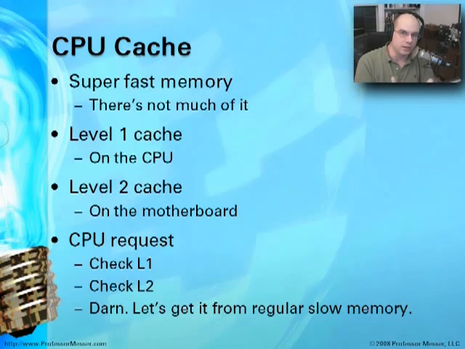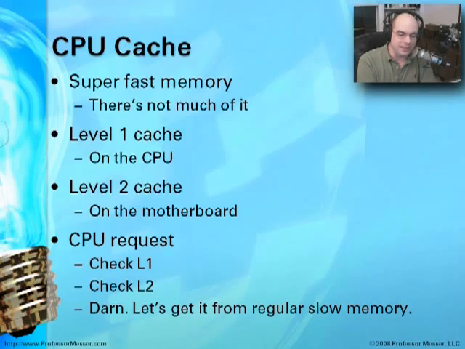Now, the way that this works is the CPU is going to need to perform a particular function. It's going to need something that's in memory. The first place it goes is to the L1 cache and tries to determine if it's in that memory. If it's not there, that's called a cache miss. It goes out to the L2 cache to see if it's there. It tries to determine if what it's looking for, that memory address that it may have asked for before, a copy of it is still in L2. And if it's in there, it can use it.